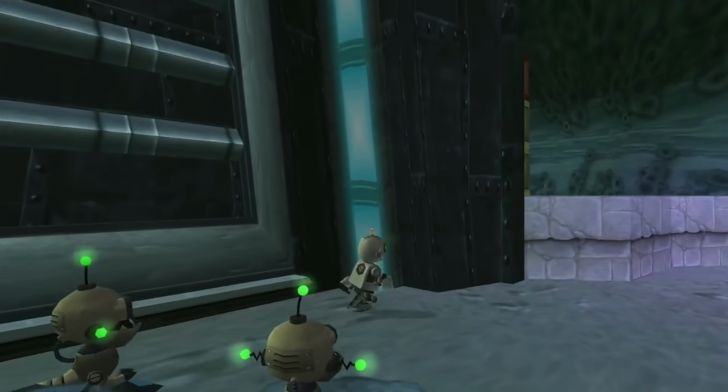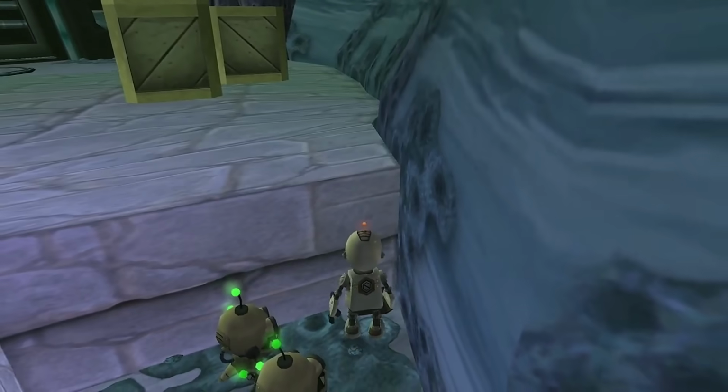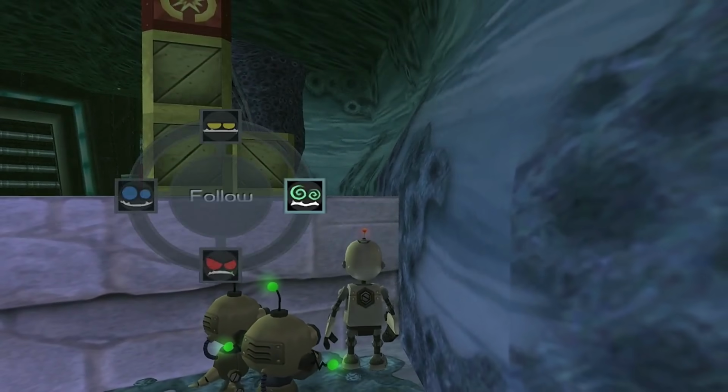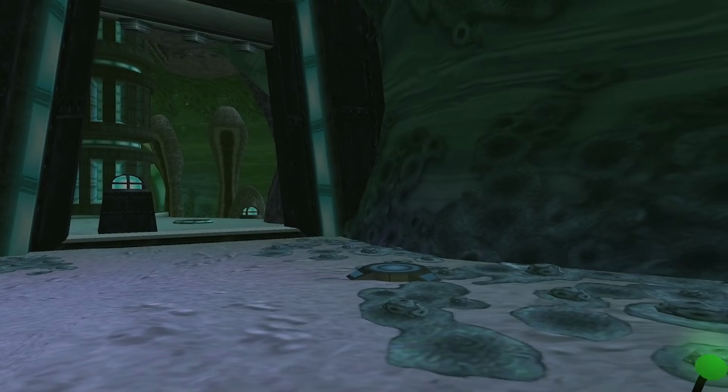Next we see a closed door and a ledge we're supposed to jump up to. There's no way we're getting up there, but we don't have to. There is a trick we can do here called Clank Clips. Basically, we can get the camera to push Clank through walls.